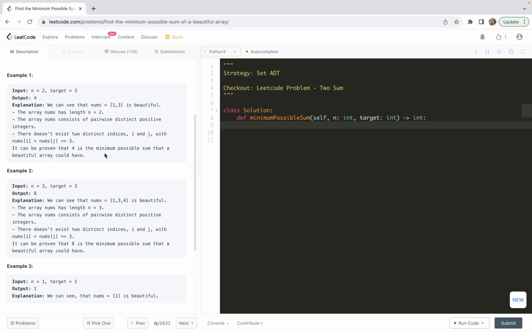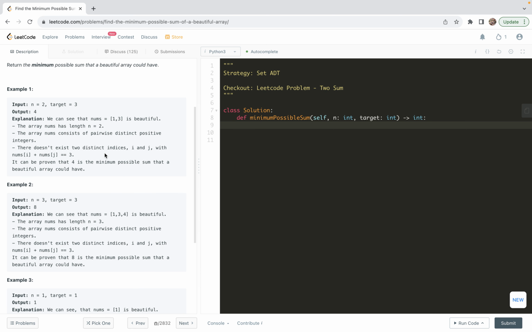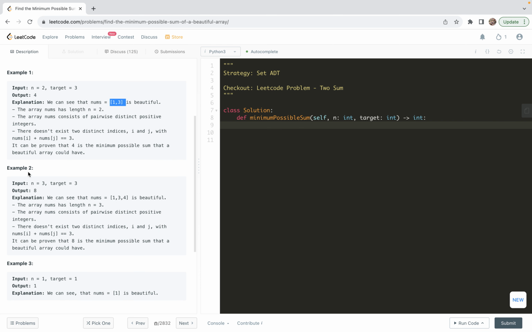Here we have three examples. In the first example, the output is 4. The nums can be 1 and 3. This is the minimum possible. In example 2, the answer is 1, 3, 4. If you choose 1, 2, it's not good because 1 plus 2 is 3.